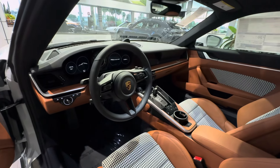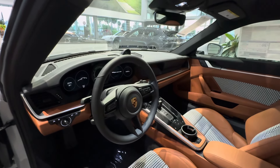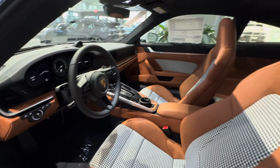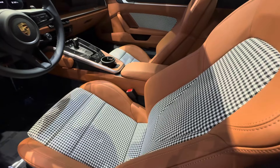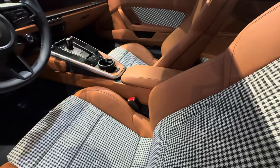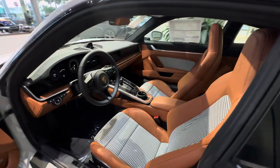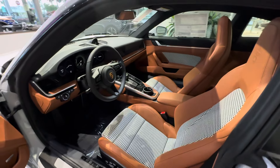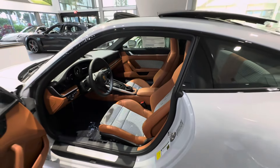The steering wheel is also equipped with the sport chrono dial for the different driving modes, and the sport chrono clock on top. The dashboard is finished with a green background based on this heritage design interior. The Porsche crest is embossed in the headrest, and Porsche Exclusive Manufaktur is embossed in the center armrest, indicating this special level of fit and finish. This one has the eight-speed PDK dual-clutch transmission, and the seats are also heated in addition to being 18-way adjustable.